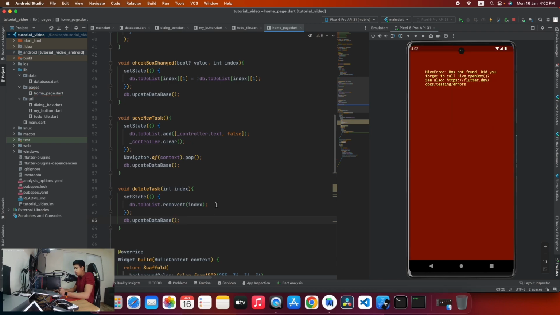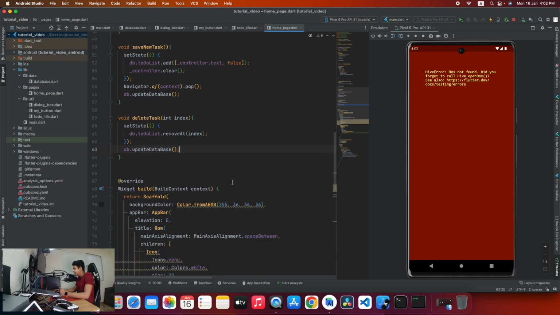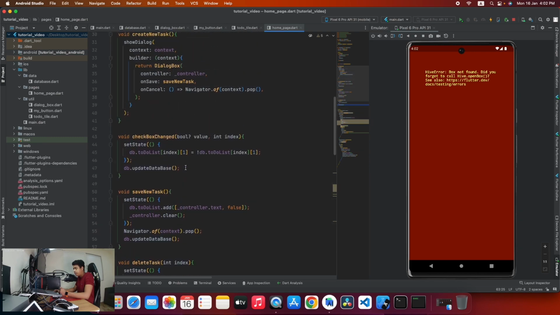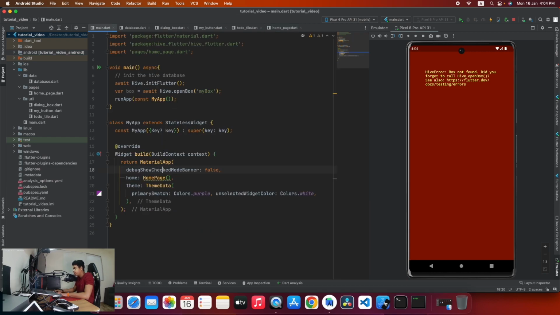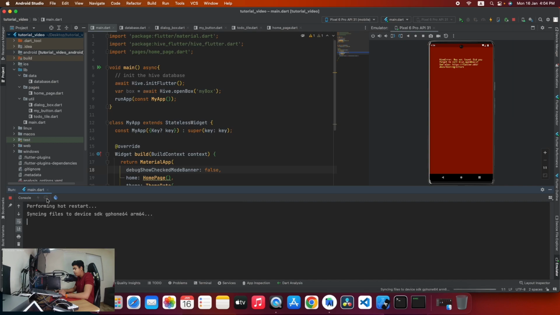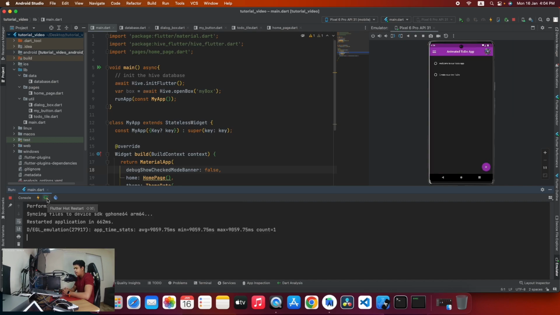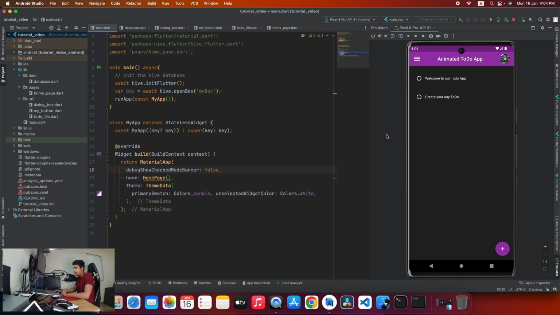That's it guys, we are all set, but still we are getting an error that is saying, did you forget to call your Hive.openBox? Let's see whether we forgot to call it or not. Actually we called it. Let me just recheck the code once again. Everything is good to go. Still we are getting this issue. Let it reload. Okay, so let me just open my terminal and do a hot restart for our application. Boom guys, all things are good. We were just facing the issue because of the reloading problem. So now we have hot restarted it.